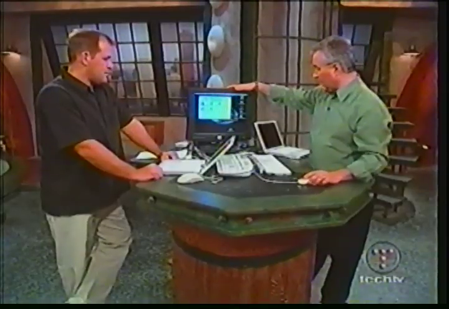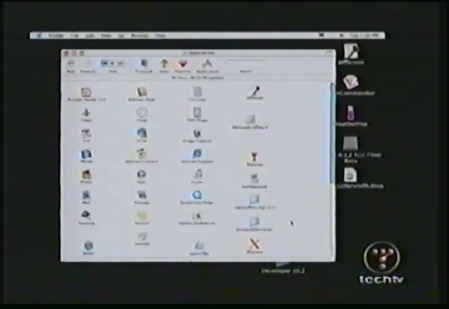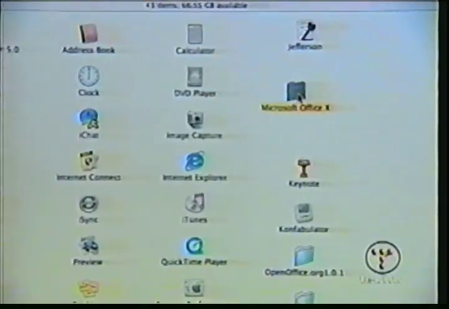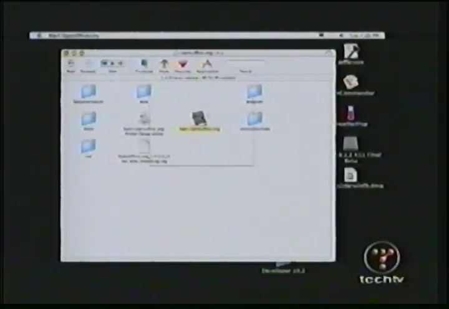Once you've finally installed it, we're going to go to our applications folder. You'll have a new folder called OpenOffice. You see the old Microsoft Office X? You can throw that away. You go to OpenOffice. And this is the key here, the little application, startopenoffice.org. This is actually a little stub application that launches X window, launches your window manager. In this case, we used Ouroboros X, which is an Aquafied user interface, so it looks just like Aqua.